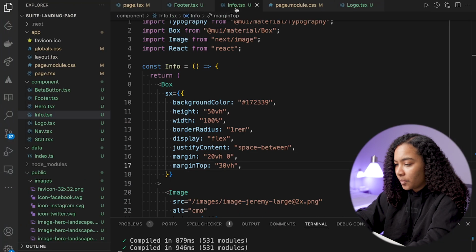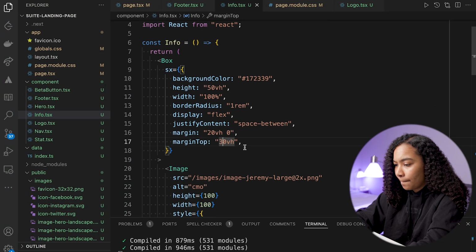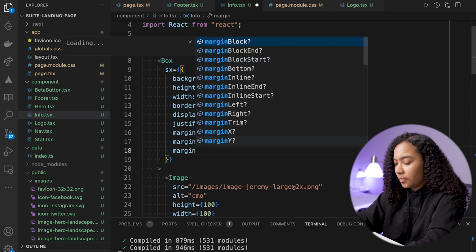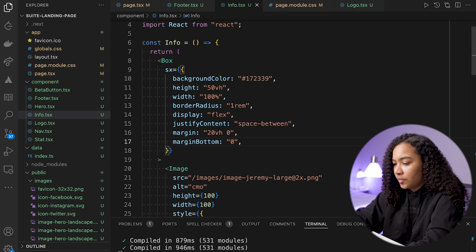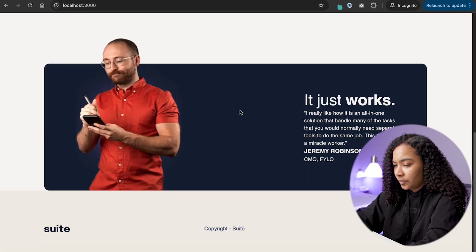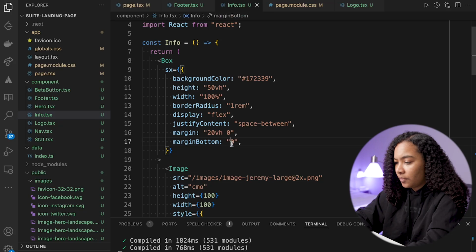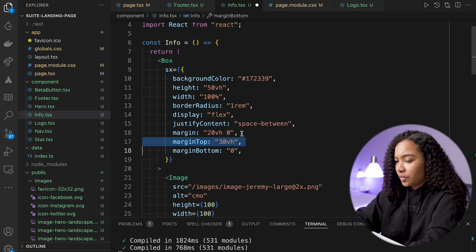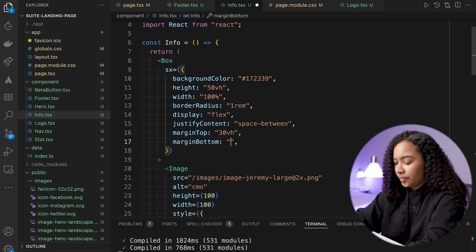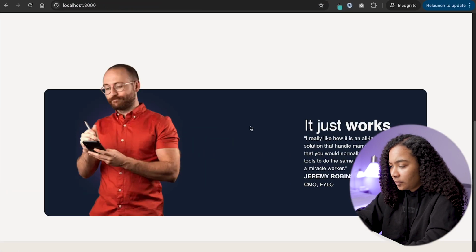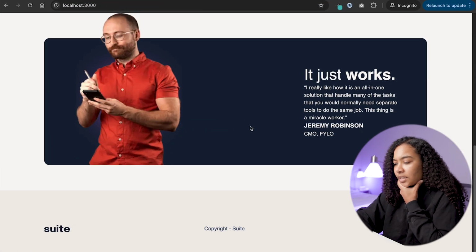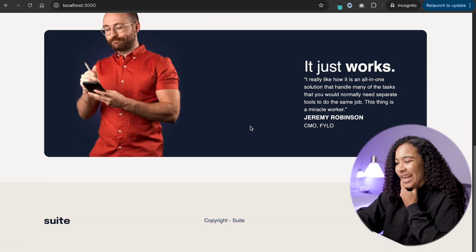And then I'll set the margin top to that. Margin bottom to 0. Yeah, so we still have the footer. It's still a little bit different, but it's just not exactly what we were looking for.